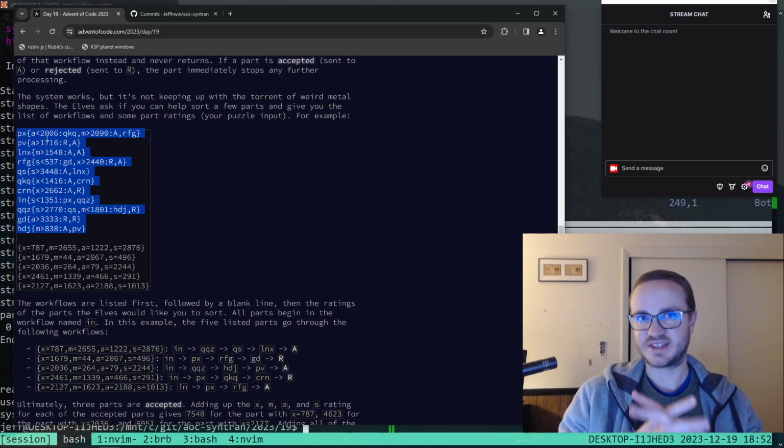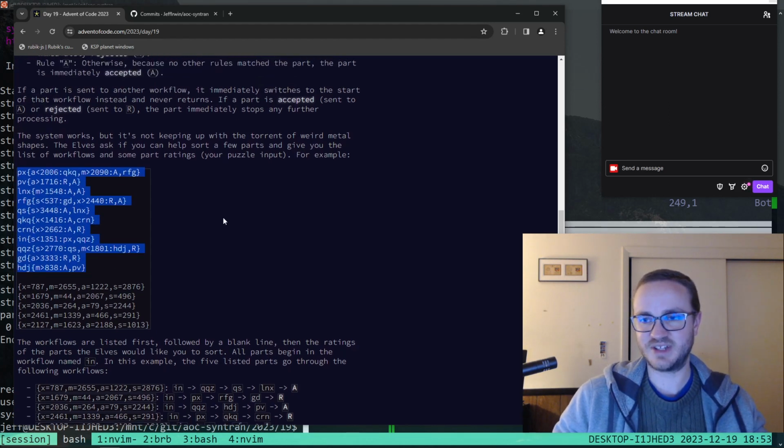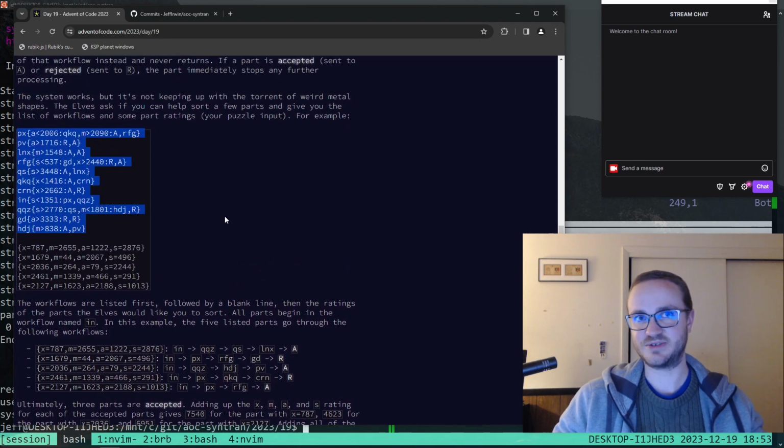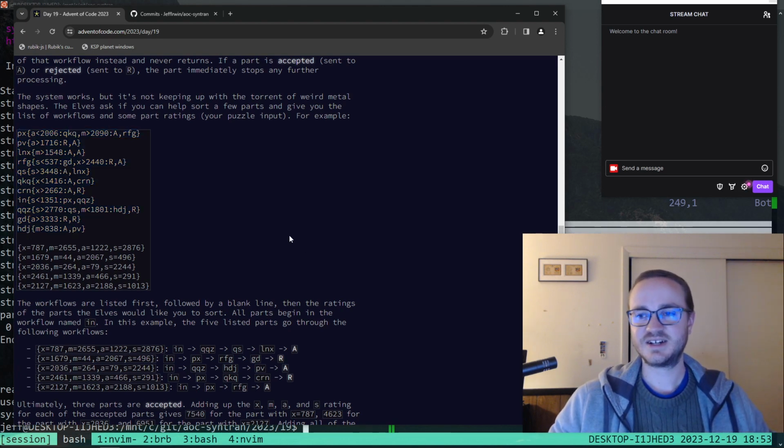It's really puzzles like this. I think today looks pretty fun. It might take me a while, but I think it looks fun. It's really puzzles like this that inspired me to make an interpreter, because there are multiple ways to solve this, but the way that they want you to solve it is to basically write your own interpreter for whatever language this is. It's just a made-up language, I assume.